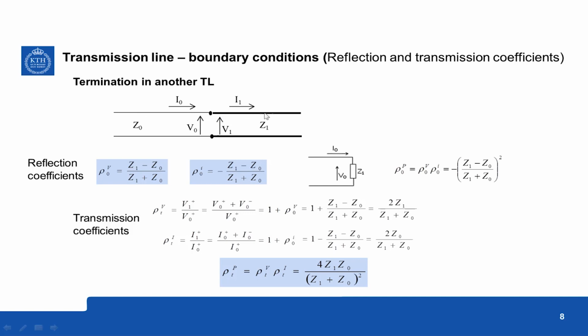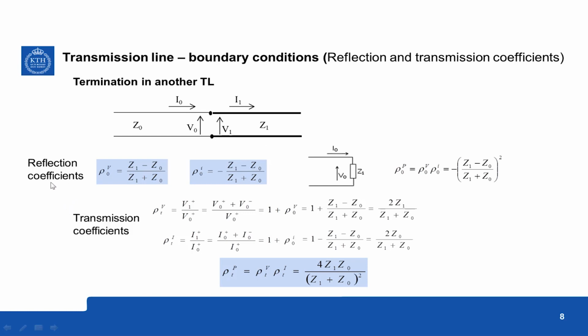Then the current that is going into the second conductor, we call it I1, and the voltage just on the right, we call it V subscript 1, like that. And this transmission line has an impedance Z1. So note that these two currents are not the same, because some of the energy is reflected back from this point, and these two voltages are different from these two voltages.